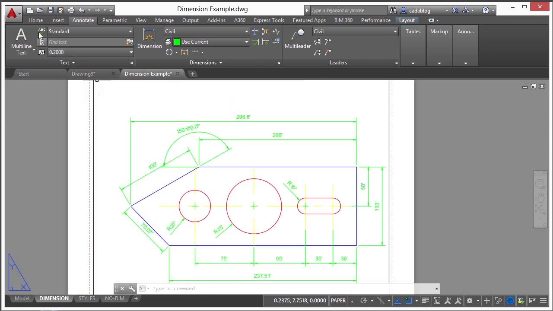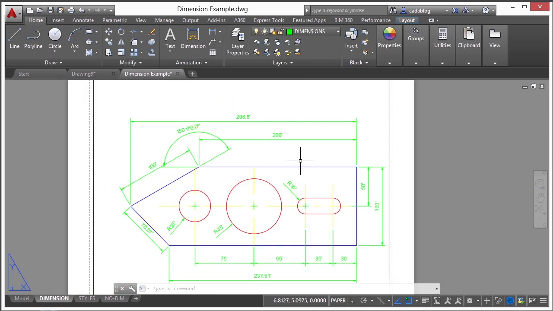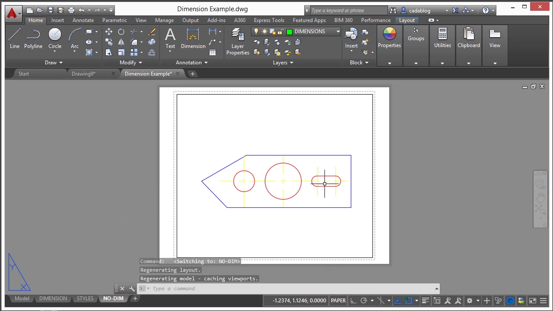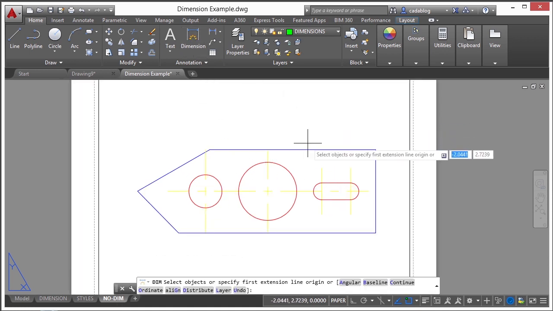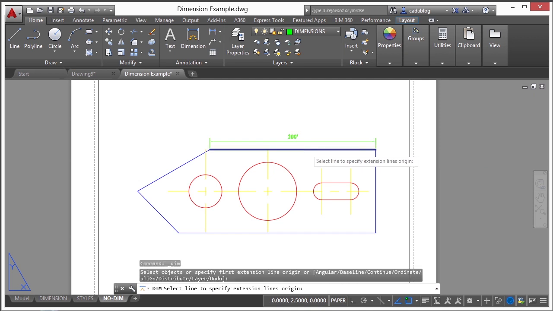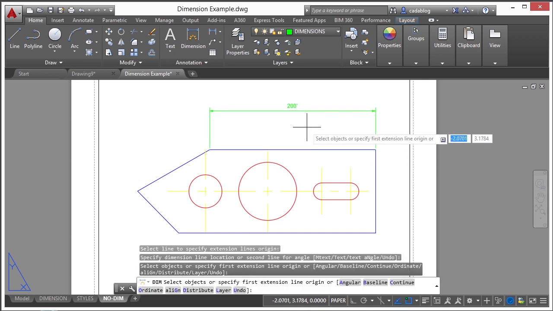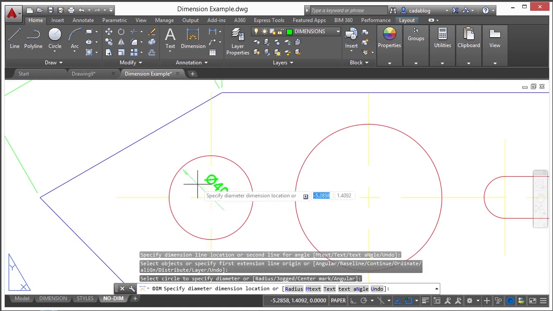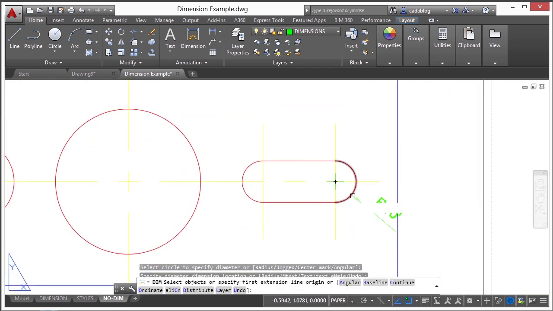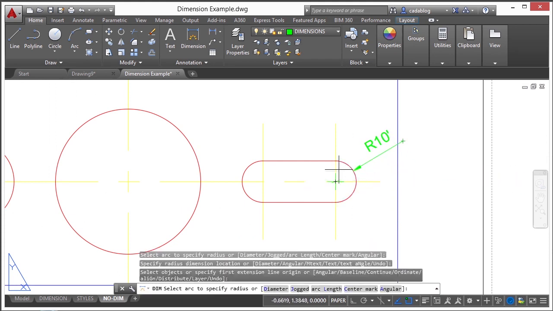Now, there are a couple of different ways to create dimensions. If you go to the Home tab, you can get to the Dimension command right here. Now, to use that, let's click on the No Dim tab to get us to just the drawing. If you click this, it's very easy and very quick to make dimensions. Just select the line, and it automatically dimensions it, even if it's at an angle. Now, if it's a circle, it'll give you the radius. Same thing with an arc.